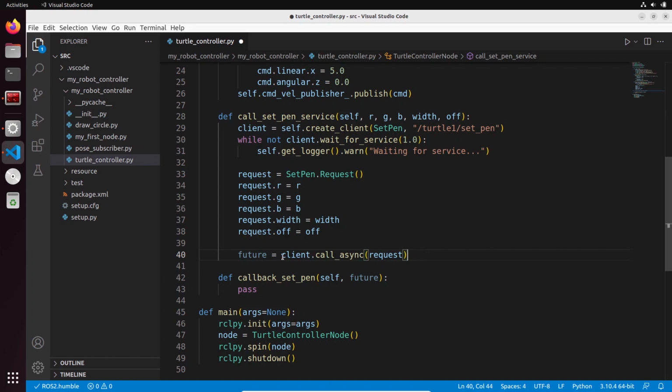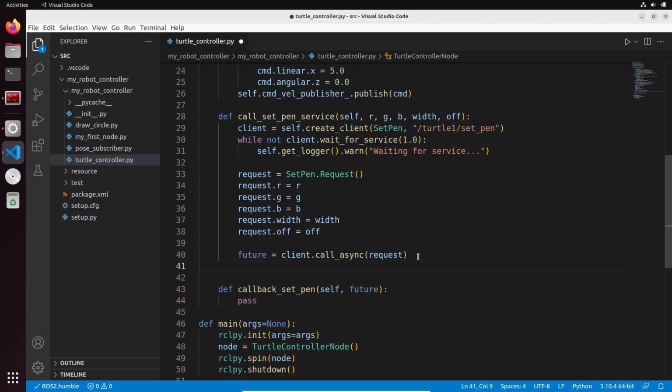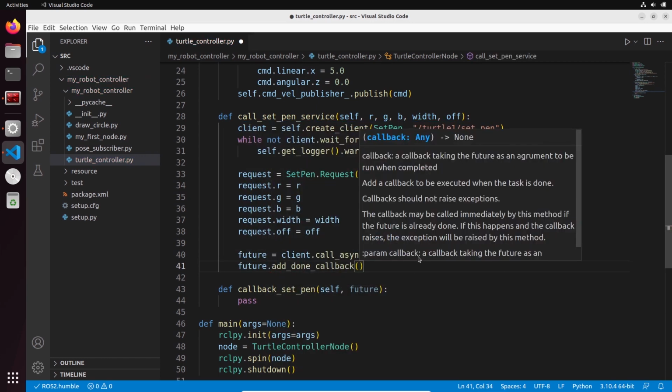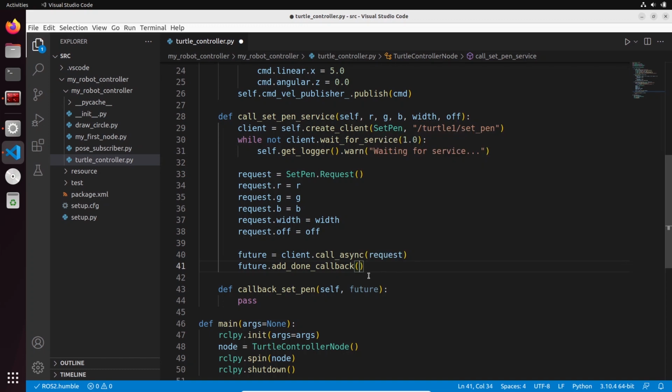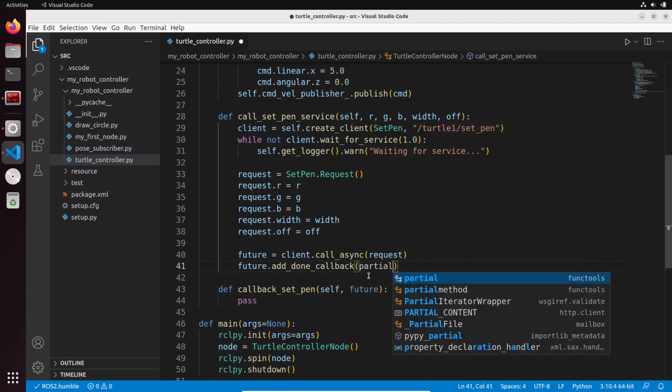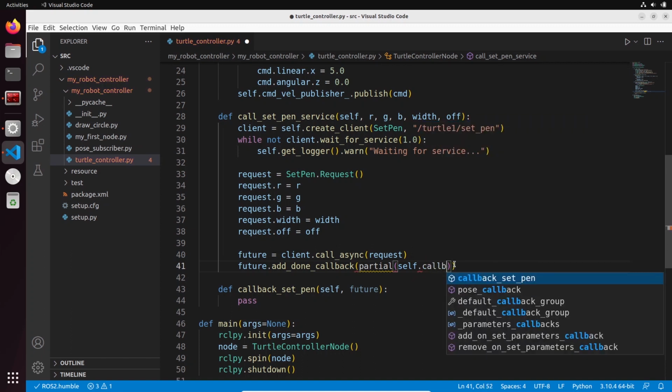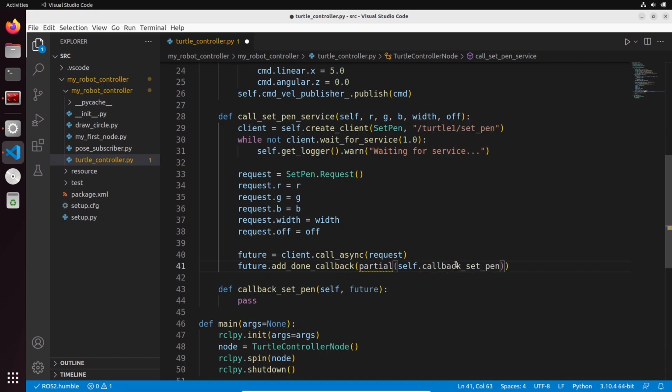Okay, we call the service, we send the request asynchronously so that this method is going to return, and then we need to add a callback for that. To add a callback, I'm going to do future.add_done_callback, and here I'm going to use partial, with self.callback_set_pen. So I provide the callback here, and partial is not found.